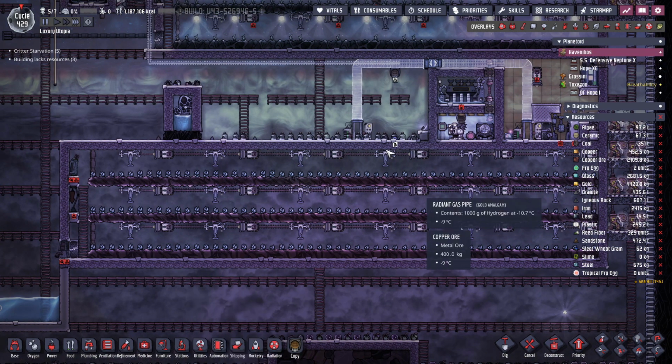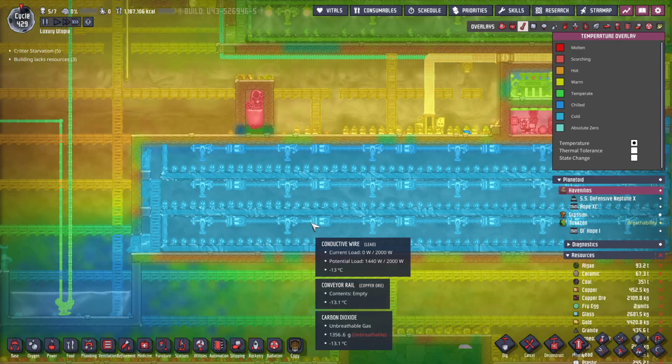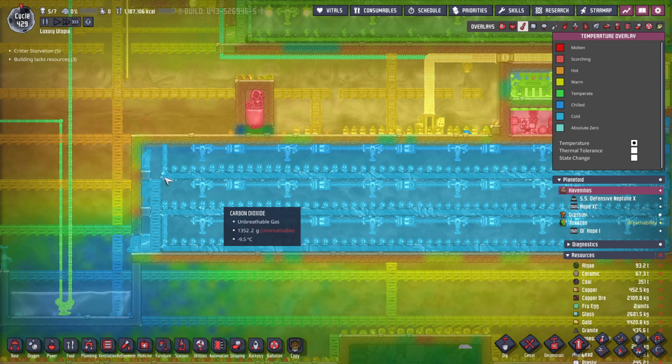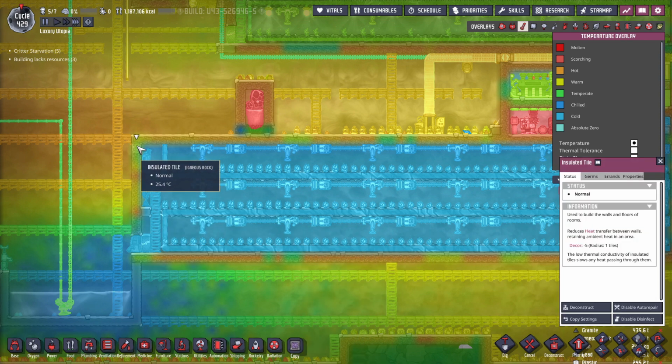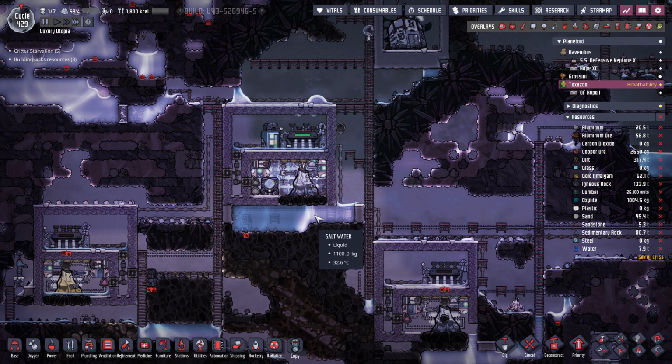Next up, we also have this farm. This farm is now totally automated. It is being actively cooled. It's passively growing, so we don't need to go in there anymore. So what I'm going to do is close this off slowly. Then let's look at Toxazon.